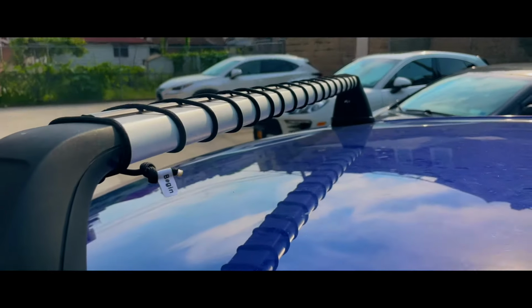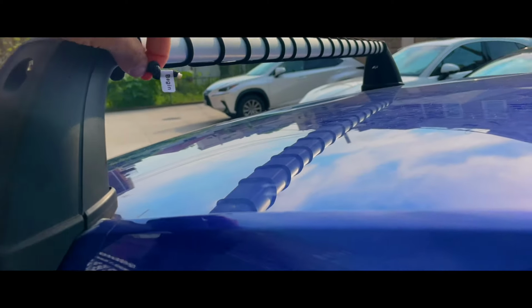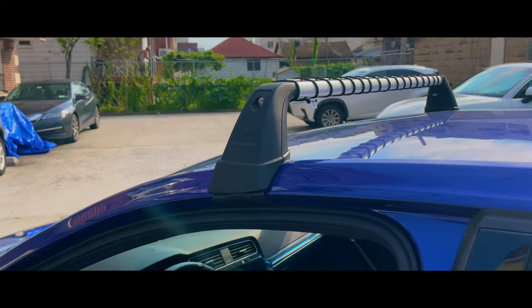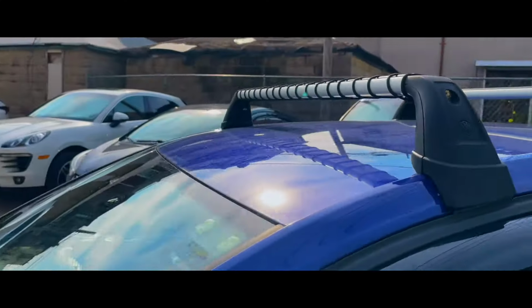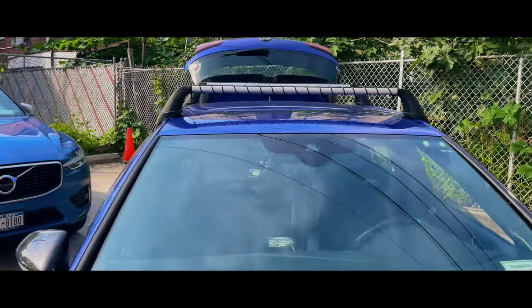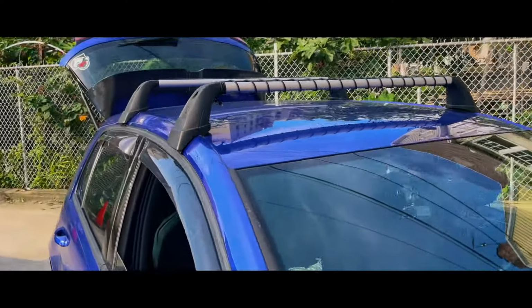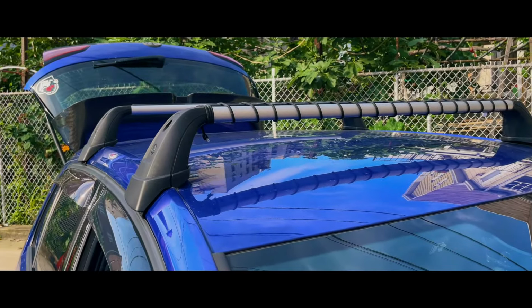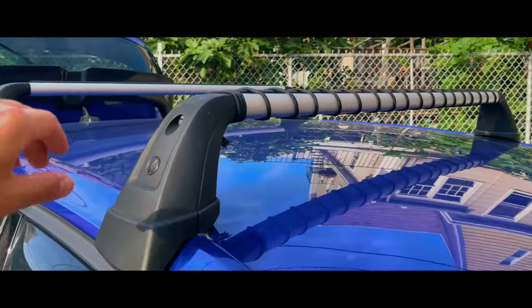Alright, so here is the finished product. This is where I tied the knot to secure the beginning. And overall, I'm just going to do a quick walk around. Is it better looking than a fairing? It's subjective, right? Looks is subjective, but it's definitely cheaper.